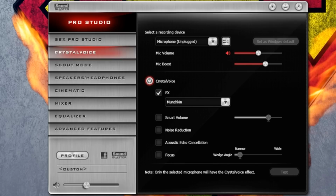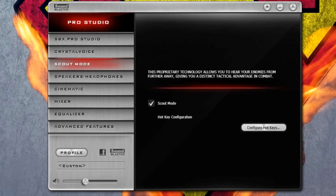But Scout mode, that's another setting that I have mixed opinions about. I think in some games it did work well. Like when I played Call of Duty Ghosts, it did emphasize the footsteps, which I thought was pretty cool. But in games like Heroes of New Earth, it just sounded terrible. So I think it's a hit or miss for the game you're playing. So Scout mode can work. It just depends on the game.